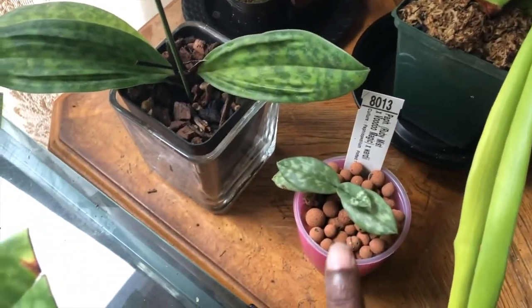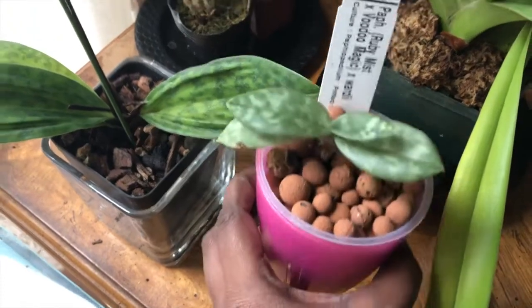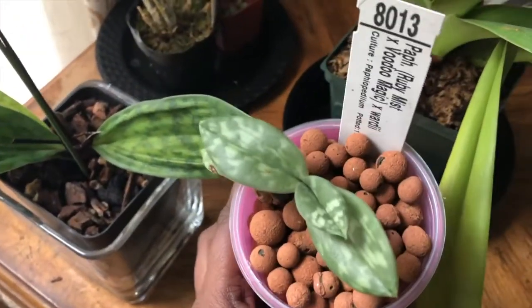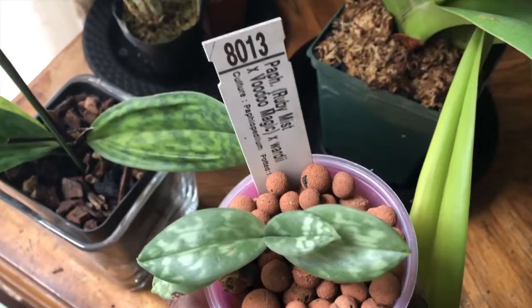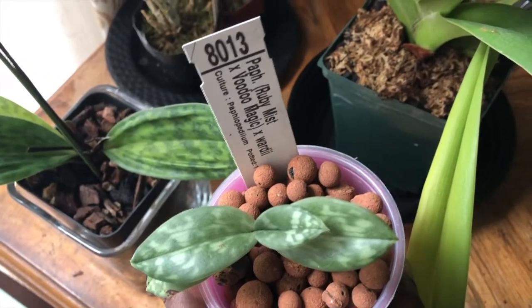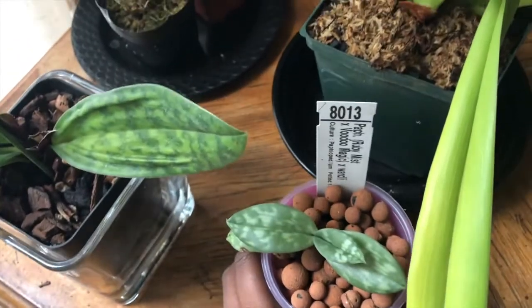I have another tiny one, and this one sits just in the clay beads and in some water all the way, and I can tell you that now she's doing a lot better. This is the Paphiopedilum that's Ruby Mist crossed with Voodoo Magic and Wardii, and it's a really nice one.